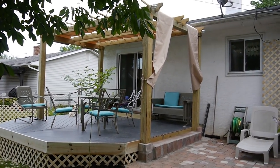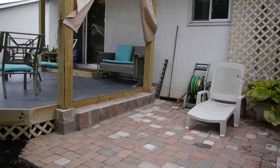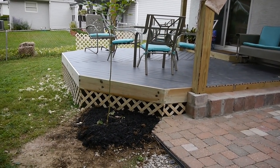I've been building this thing since May. I probably got about 100 hours in this, I would say. Anyway, we'll see how she holds up to the test of time.